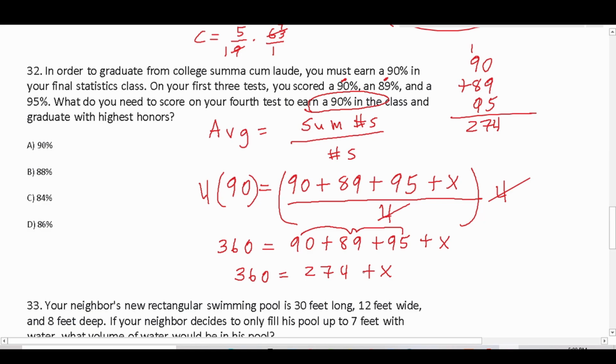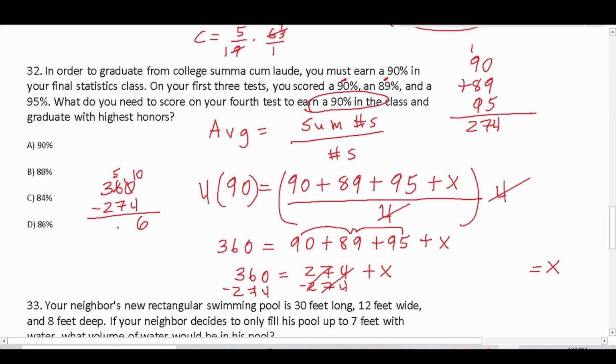Now we're just going to move one value, notably 274, to the left-hand side, and we're going to do that by subtraction. So I'm going to subtract 274 from both sides. This will cross out over here, and that's just going to leave me x equals 360 minus 274. Let's do that off to the side if we can't do it in our head. 0 minus 4 we can't do, so we're going to have to borrow. I'm going to borrow from this 6, so this is going to become 5, and this is going to become 10. 10 minus 4 is 6.